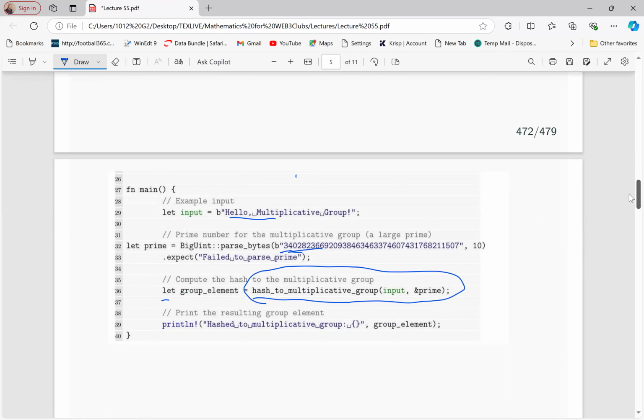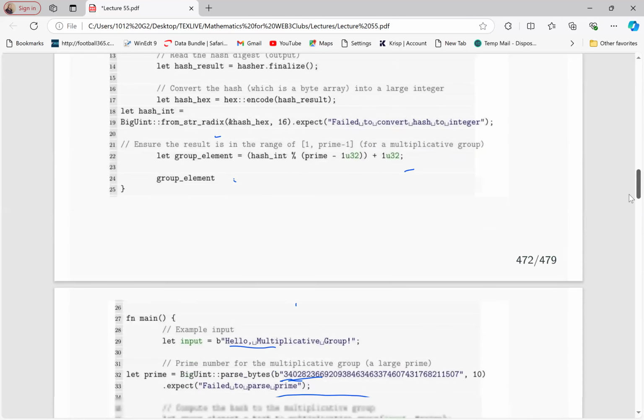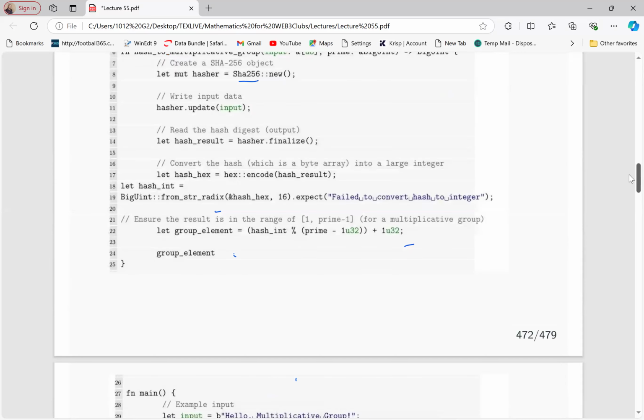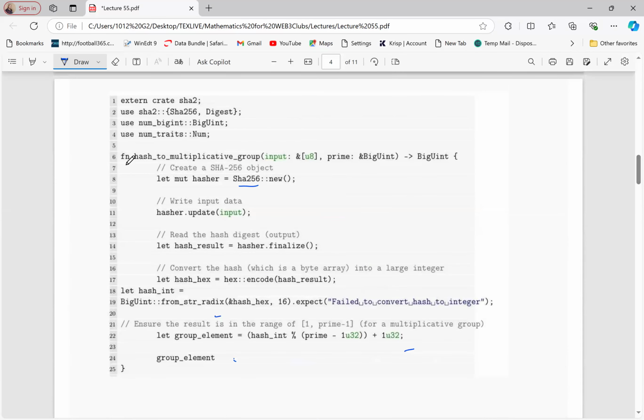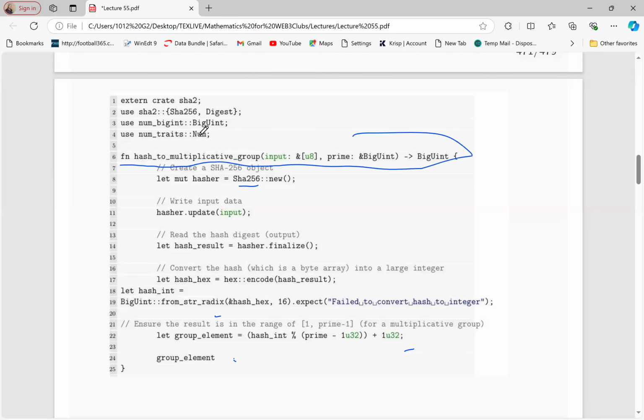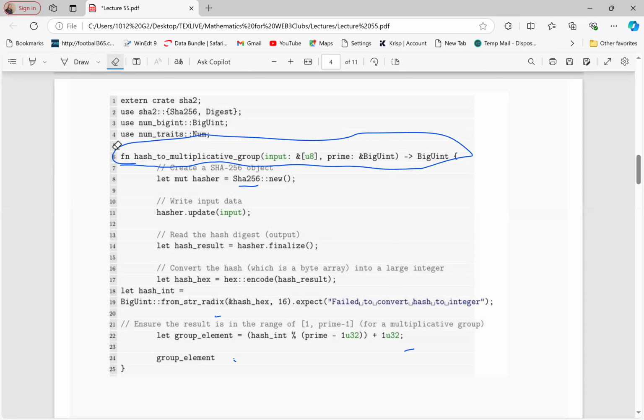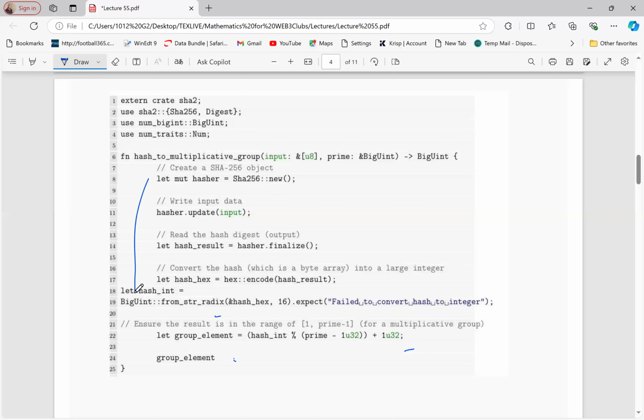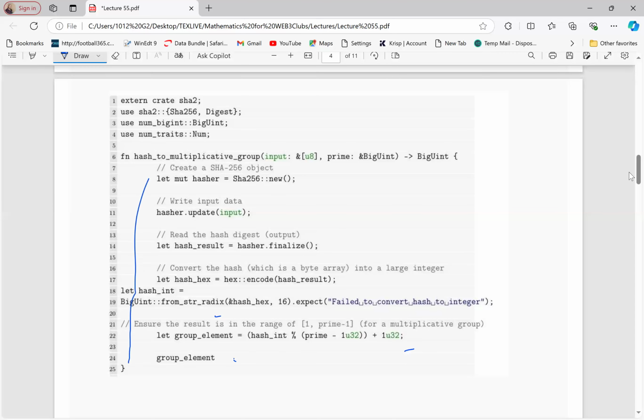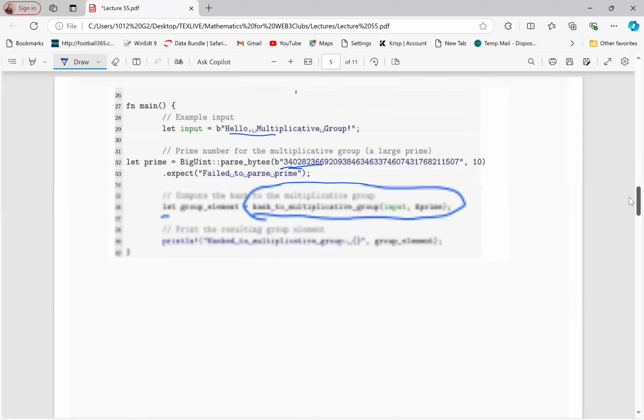Where's that function? Hash to multiplicative group is here. So this is the function that the main function is calling on. It's telling this function, can you now perform your role? And once this one is called upon, it begins performing its role. It begins from here, going down, performing its roles. So that is what is happening here.